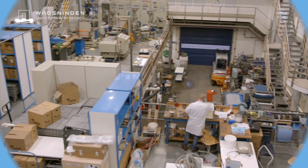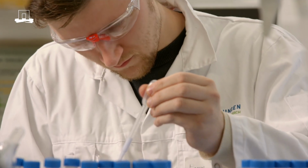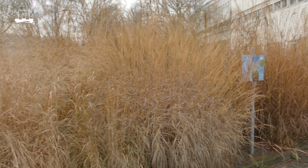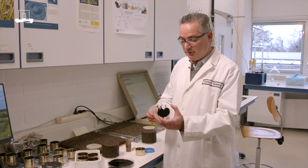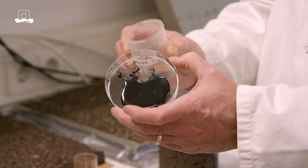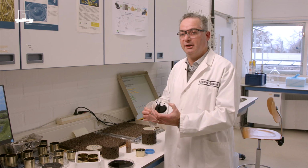Lignin, we found a very effective feedstock to partially replace binders in performance materials. Lignin is coming from woody biomass like trees, grasses, but also straw. Lignin is a natural binder. In this case we make the binder by blending the lignin and the bitumen or with other bio-based components, and this binder is used in asphalt, in pavement and also for roofing.